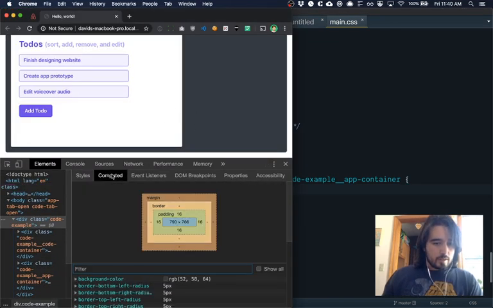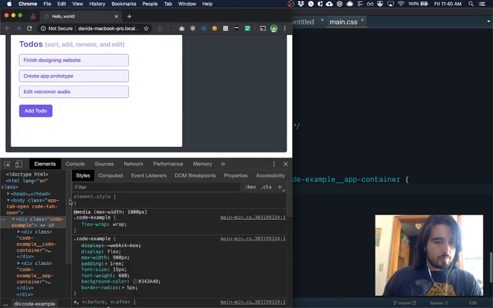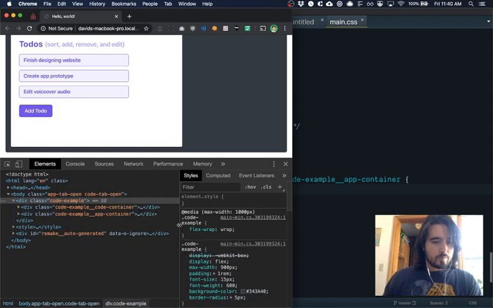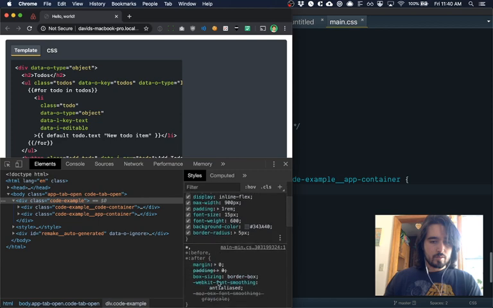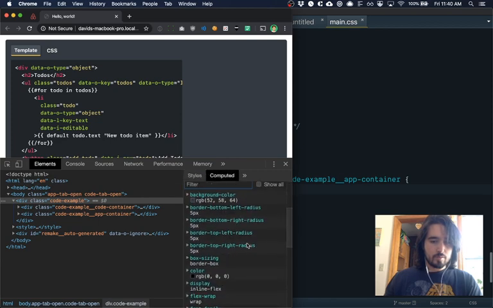Okay, so now I can actually see the computed stuff. Okay, so we've got code example, inline flex, max width, padding. Why is the width so big?